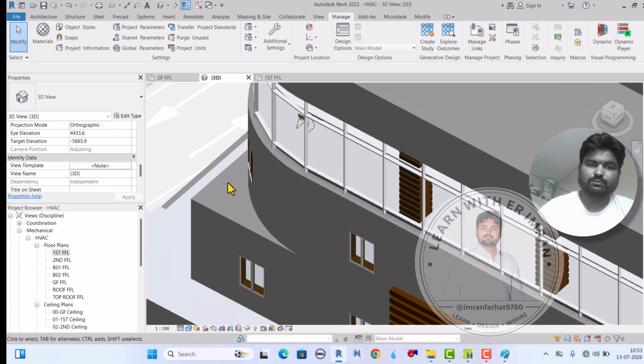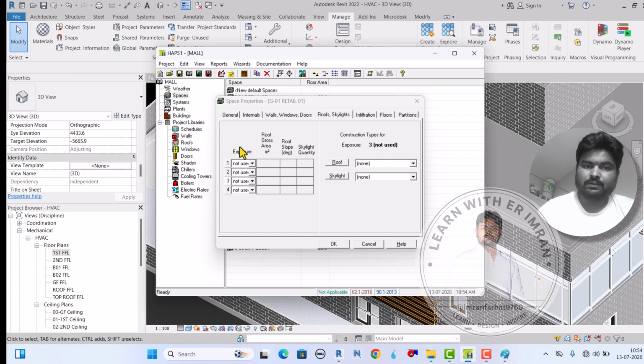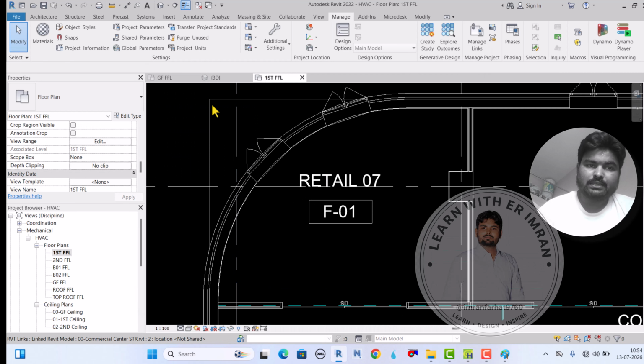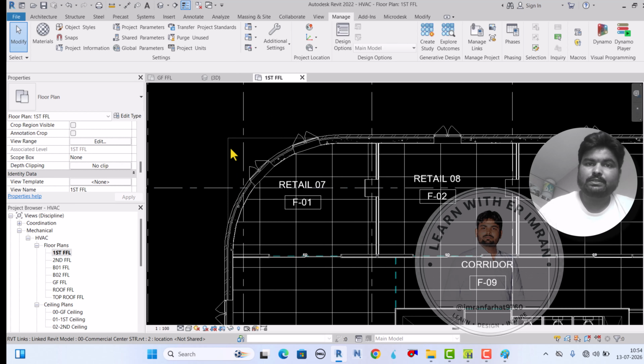Okay, horizontal roof. So how I will mention here, this is our space, I will mention the type of roof here. Which type? Horizontal, and this is serial number 1. I select horizontal. See, if I select, this roof gross area is automatically taken as 31.2, but all the area is not roof. The roof is only which is exposed to the sun. So here, this area I have to calculate.